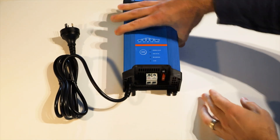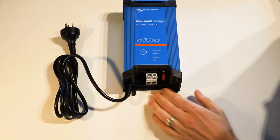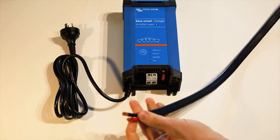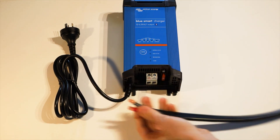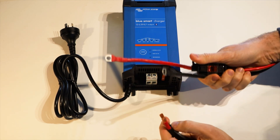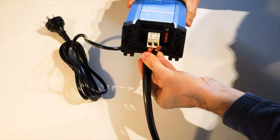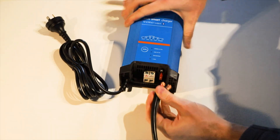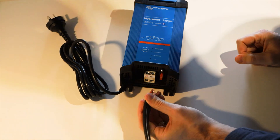We'll need a cable that has unfinished ends — just with the copper exposed, and not like these ones that have terminal hooks on them. These are just going to slot straight into these terminal holes here and we're going to screw them in, with Phillips screws in the top there.